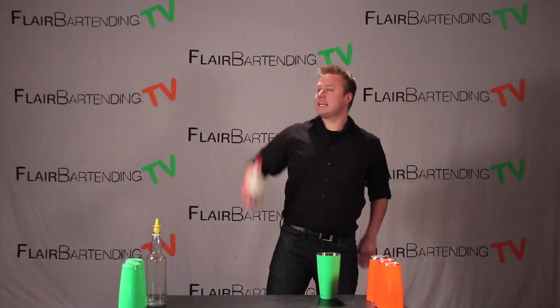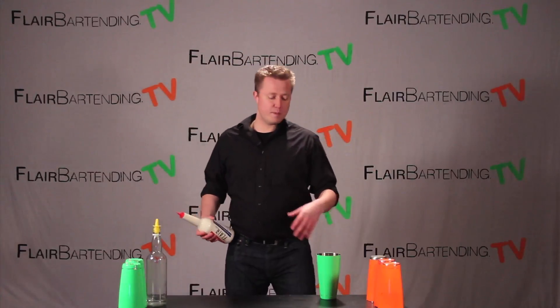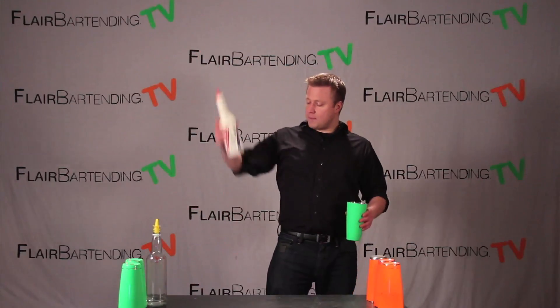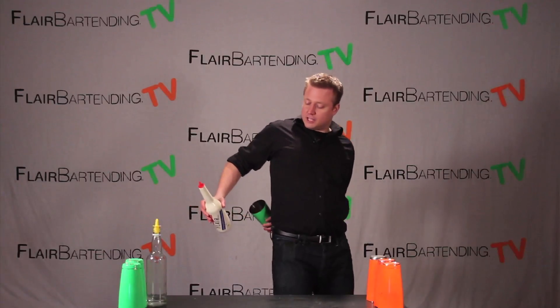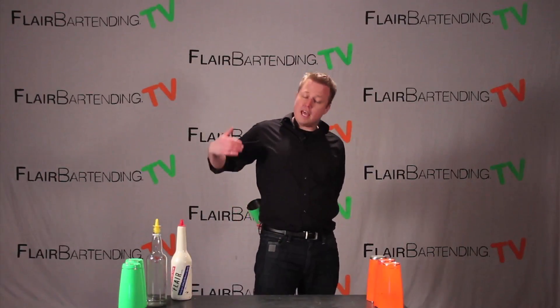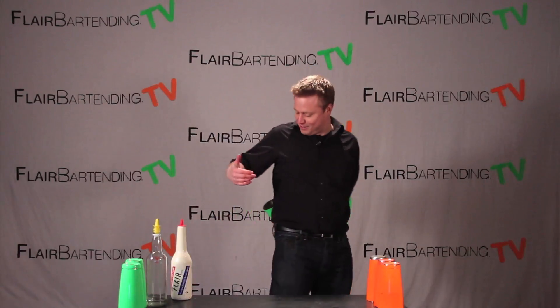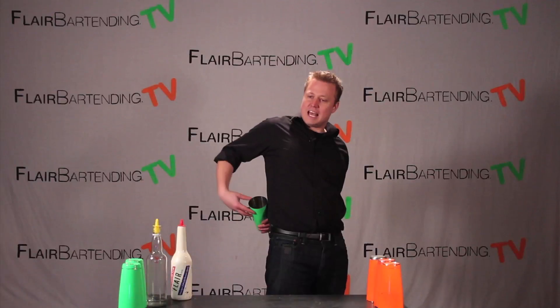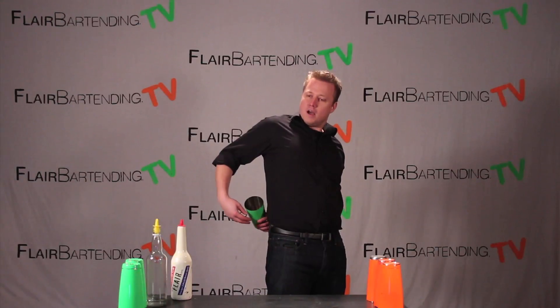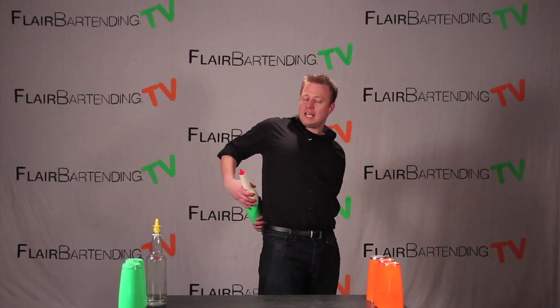You want to practice getting this throw to be straight up and down. This is the trickiest part for a lot of people — it's not a really difficult move, but this is the part that throws people off: getting this to be straight up and down, and then of course the catch. For the catch, you're going to have to learn and get comfortable with where you place that tin. It helps if you're skinny and if you have long arms, but you want to learn that it's not perfectly straight up and down, just slightly open, so that when you catch it you're able to get it in here.